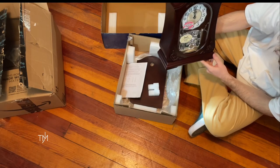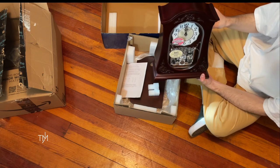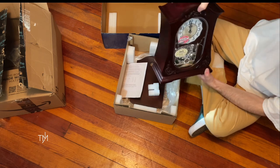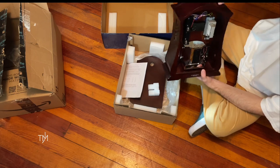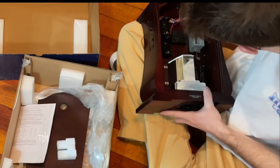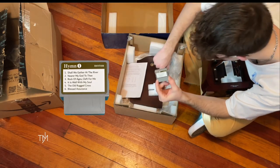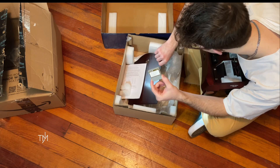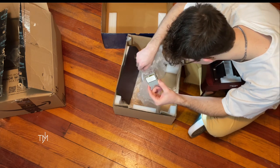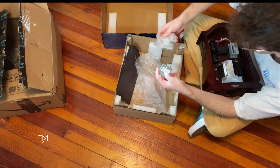This is the Linda Rhythm Clock. It is one of Rhythm's newer cartridge models. It takes different melody cartridges. It has the hymn one in here right now. I'm not sure if it came with any others. Ah, yes it did.